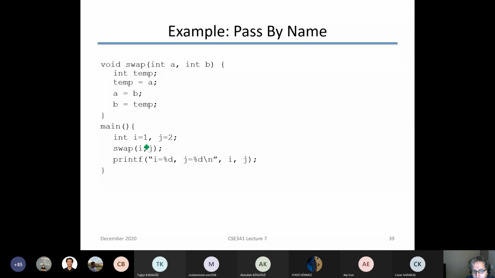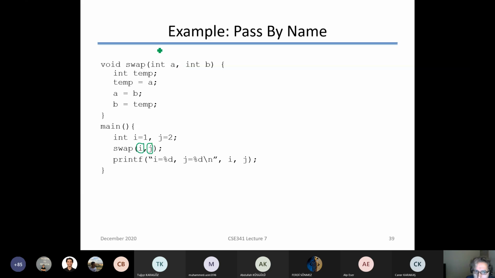So if my formal parameters or actual parameters are just my variables, then you just push the name in there. And then that name is copied with its content, and it is evaluated whenever it is needed. So this is simple.